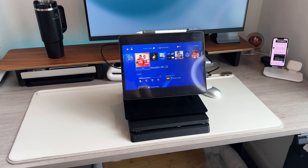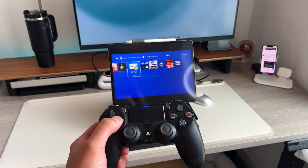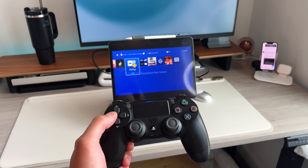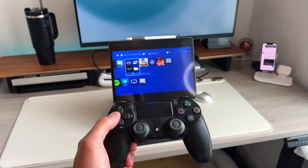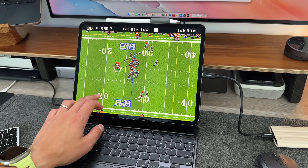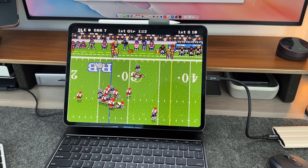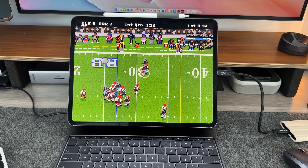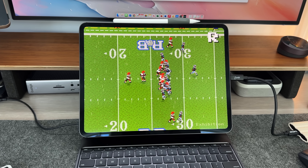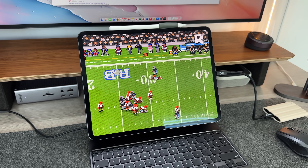I actually use this for gaming — I play NBA 2K directly from Apple Arcade with my Xbox controller. I'm also able to use it as a dummy display for my Xbox gaming console, so I can play something like NCAA 25 while using my iPad as a direct plugin dummy display — not cloud gaming. And when it comes to content consumption, especially now with the new tandem OLED, that display is absolutely amazing — whether it's a simple YouTube video, a Dolby Atmos 4K video in Disney Plus, or even just swiping through TikTok.